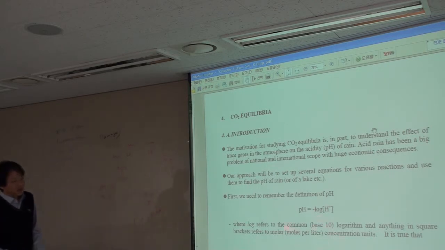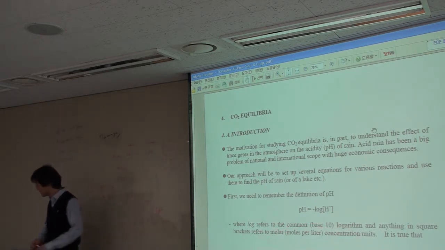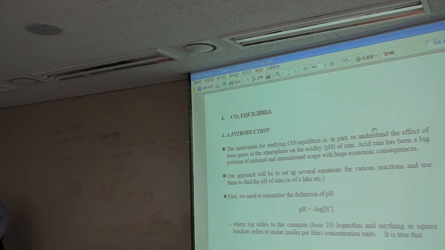Okay, so this one. And log here refers to the common base 10 logarithm. This is not the natural log. This is just for some general seniors who are majoring in environmental science and liberal arts. They are mostly my guests, actually. I really don't know, they are very weak at mathematics, so I always put in this kind of abundant, I mean not necessary, things, so we don't have to use this.